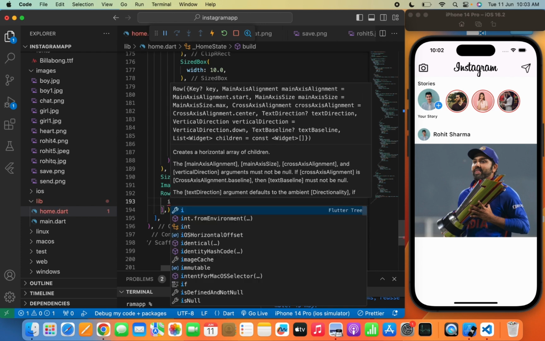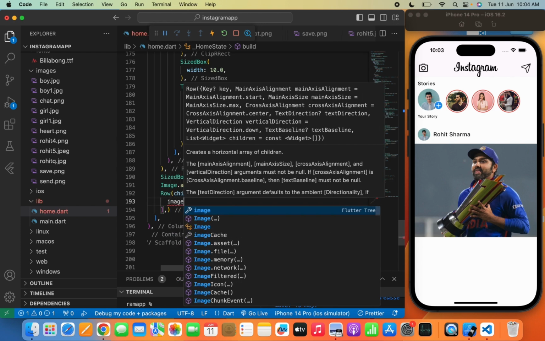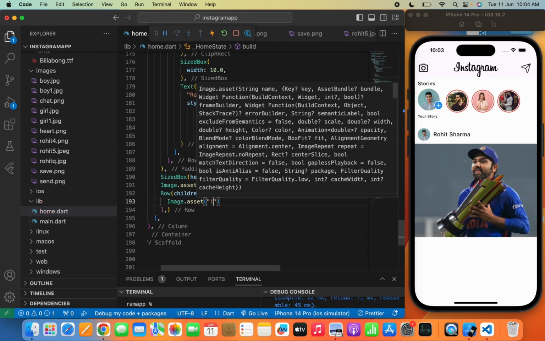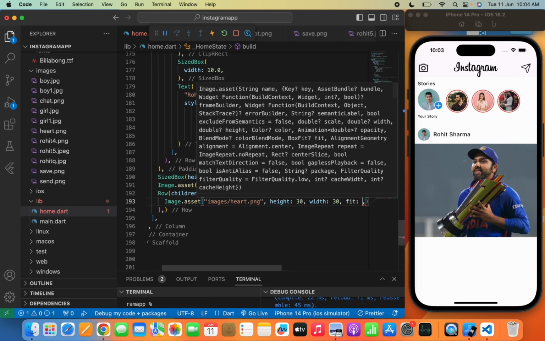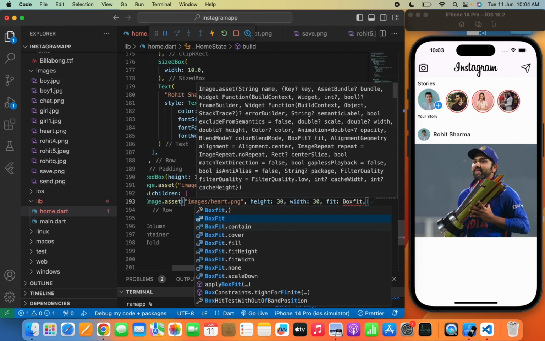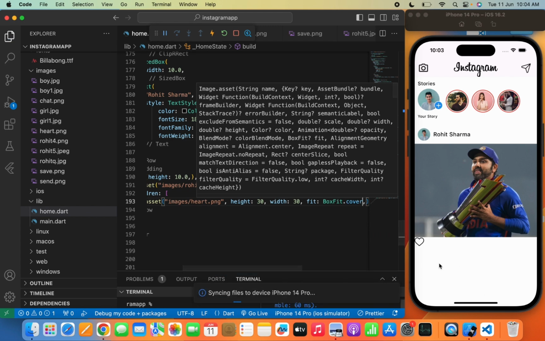So I will simply write image.asset first. So I will write image.asset images. Now first I'm going to show the heart image, so I will write heart.png. Now in the height I will pass 30, width 30, and fit BoxFit.cover. Yeah, something like this.